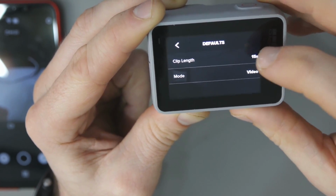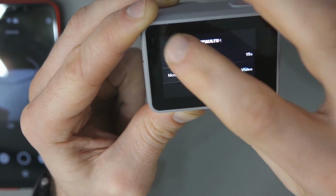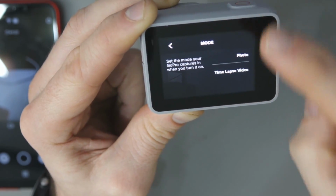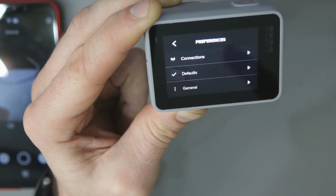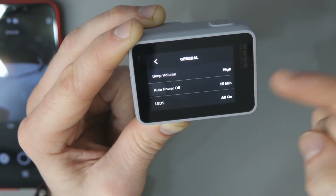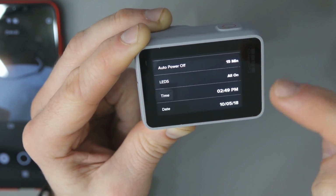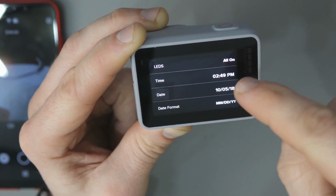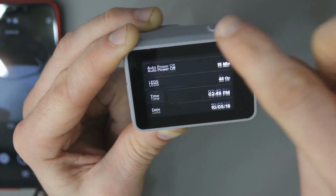Defaults, clip length, you can change that to 30 seconds. That's which mode is selected when you first load it up. So whenever you load up the camera, you can choose to go to video, photo, or time lapse. A lot of different things here. The beep volume, auto power off after 15 minutes, LEDs. The time actually synced with the GoPro app, and it set it okay.